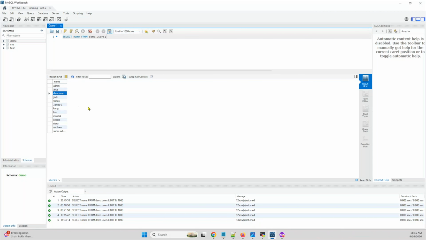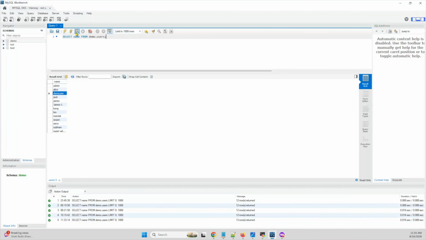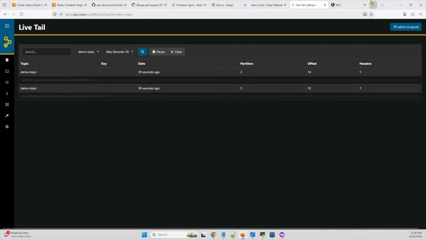Behind the scenes, the application is taking care of talking to Kafka, talking to MySQL and all those things. From here, as you can see, the request came in with all these IDs, and you see 1279, demo user, all those things. If I go back here and refresh, I should see the demo new user. See here, the new user got created, right? This is connected to the MySQL application running in EKS, and I've connected it to the demo application, Kafka, which is again running in an EKS cluster. So you can do it like this.